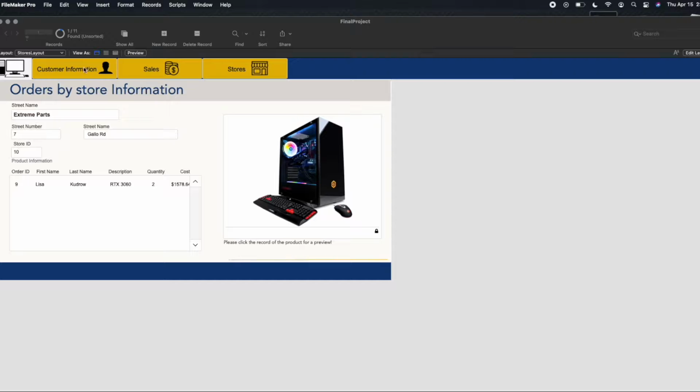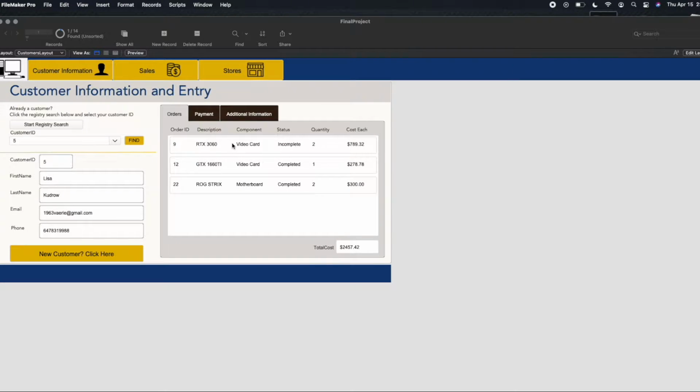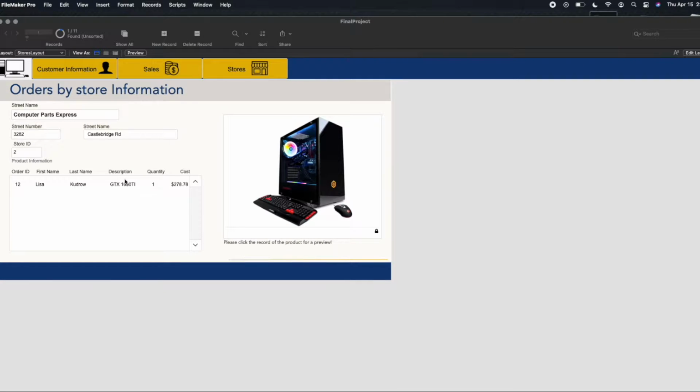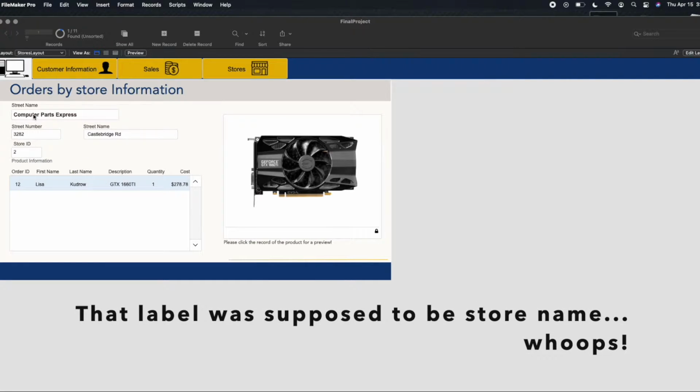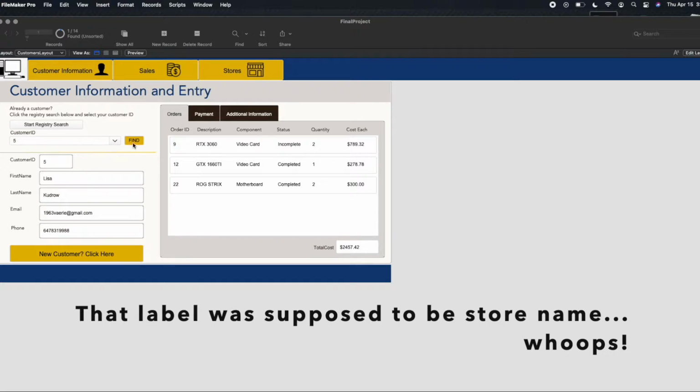If you click on the information, we can go back to our customer information over here and we can see that we can actually click on any of these. So for example, what happens is if I click on the item in the store's layout, a little preview of the item will occur as well. So I thought this was a fascinating cool way to show my data viewer on the web page. And it also gives me the store address, the store ID number, and the street. Let's say this is also like the street name, store name that I maybe need to change that label a bit. But essentially this would be the store name. And here we can go back to see our customer information.